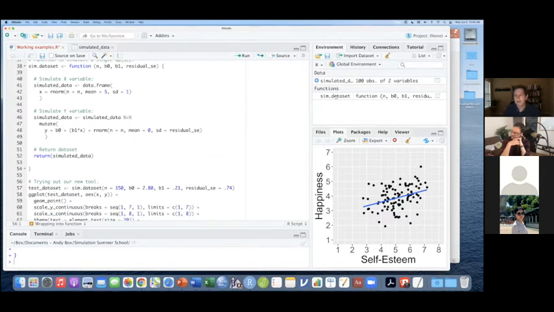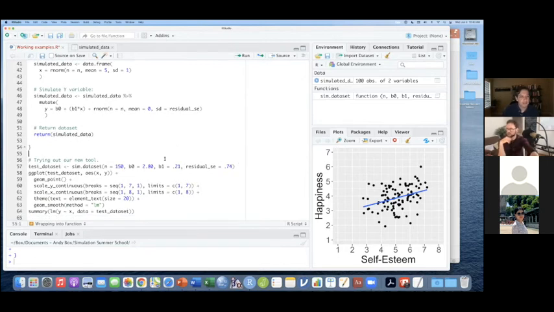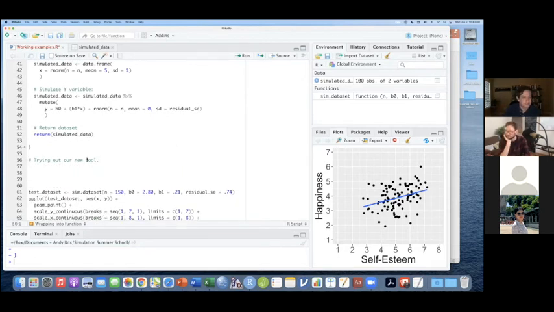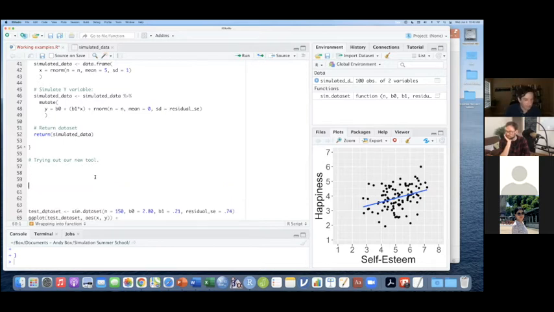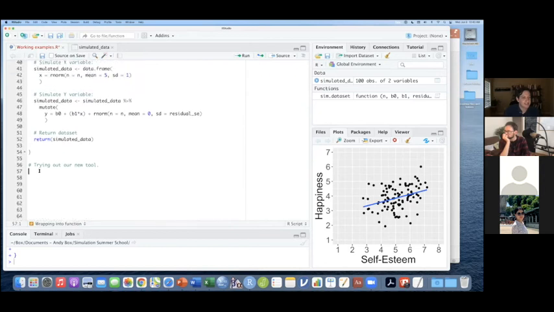So up here, we now have this function called sim.dataset, and we can try it out. I'm just going to ignore the code below here. So our function is called sim.dataset. So let's just create a data set called test_dataset. And we will use the function sim.dataset. And we have to enter values for each of the arguments that we designated.